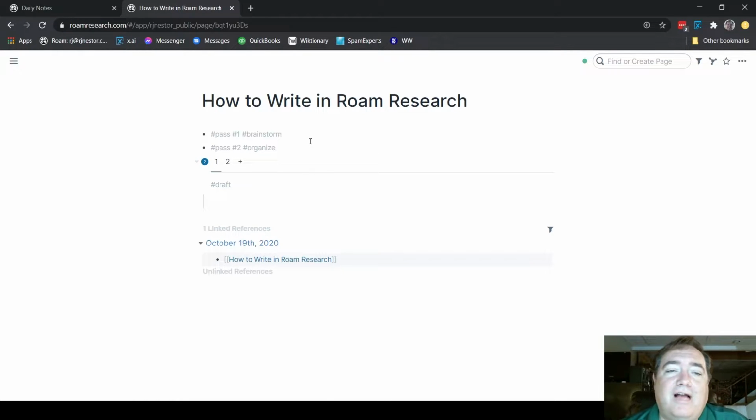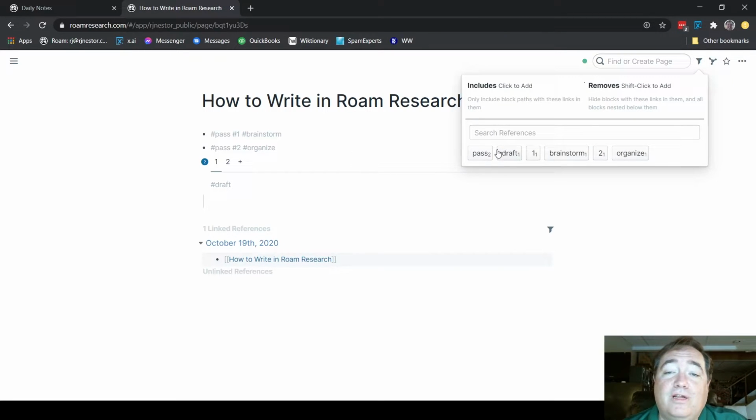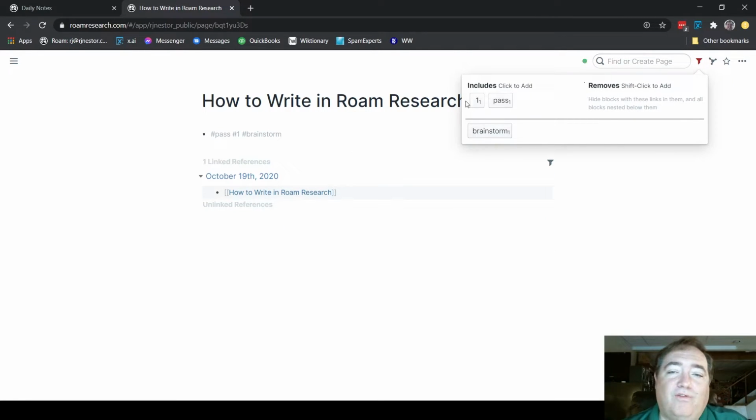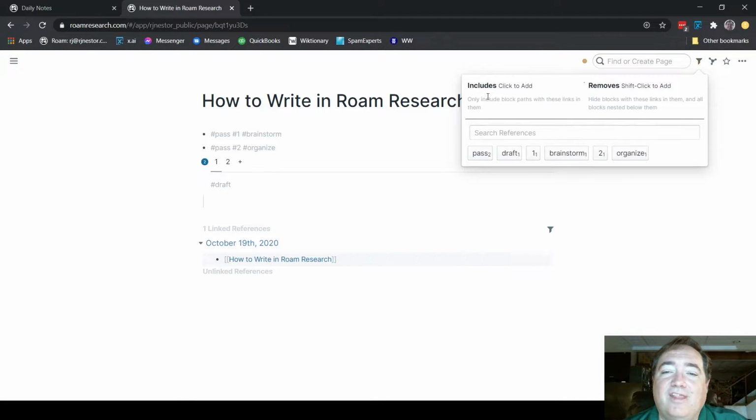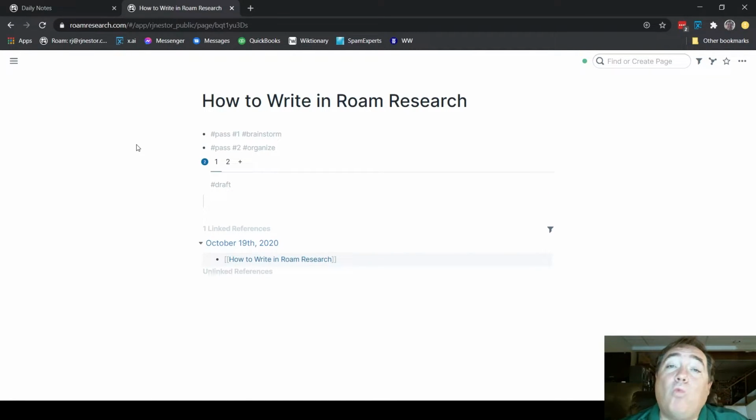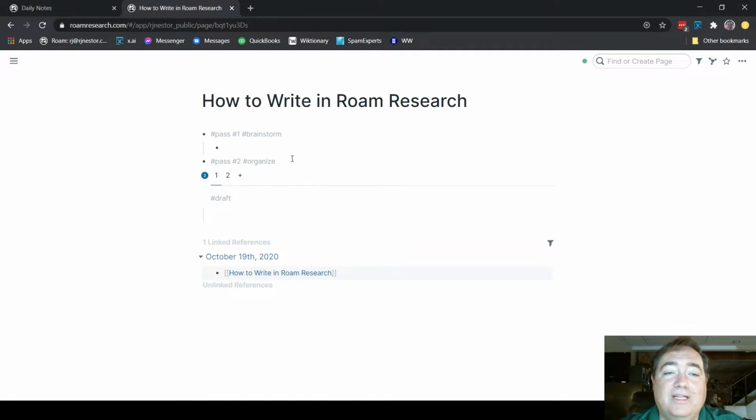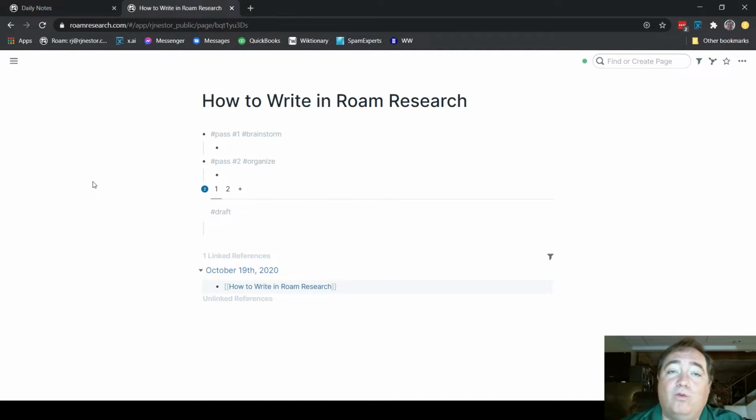So regardless, I tag them that way. You wouldn't have to do that. I tag them with pass number 1, pass number 2. That way I can filter to them if I want to, and I can look at them individually. Of course, I can also focus on a block to do that, and I'll show you how that works in a moment. But that's one way. So you have separate blocks dedicated to that, and then underneath, you would indent and write whatever you want to do. The other way of dealing with multiple drafts is through versions.